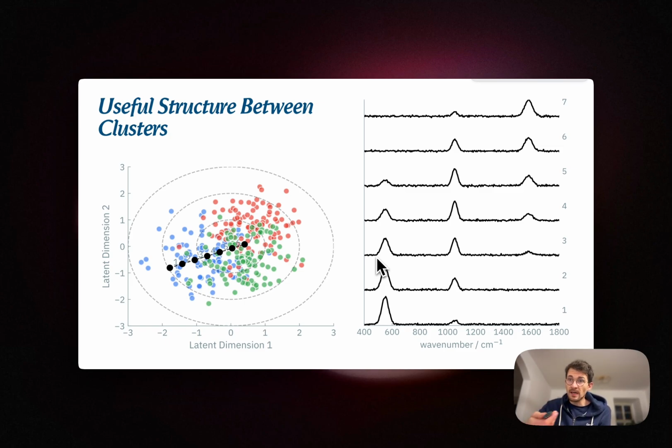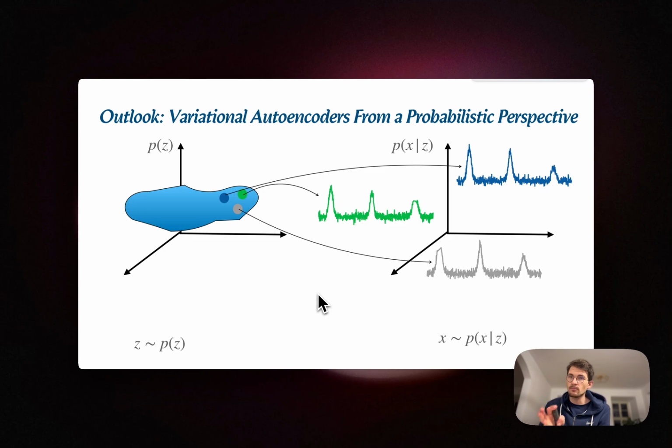So this is to tell you that having some structure in this latent space can be very important for applications. So the question is now, how do we impose the structure here? And this is a bit of an outlook. It will require some more advanced techniques that won't be covered here, only on a high level.